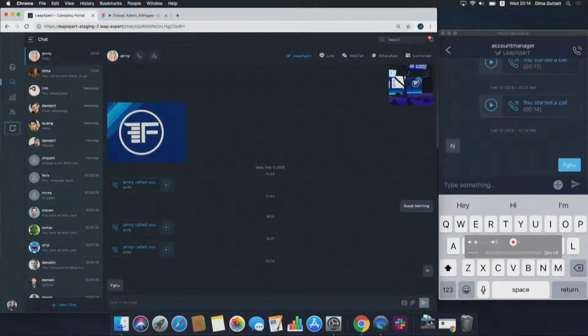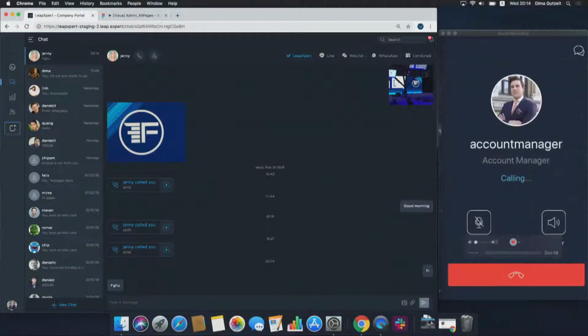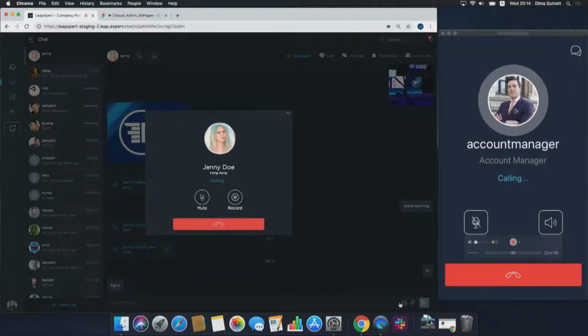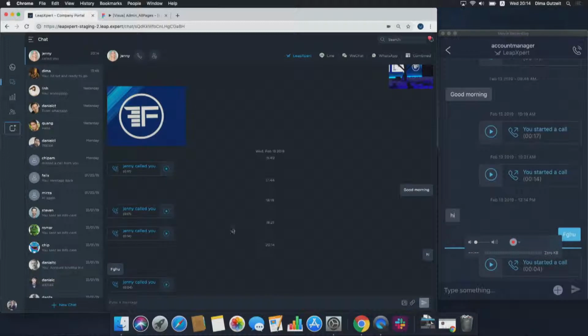Live calls are also supported. So here, as a client, I'm placing a call to my account manager, who chooses to answer the call and can record the call instantly, which can be clearly seen on the client application. Once the call is done, call history goes to the message stream together with the recorded content, which can be played back instantly. In fact, the entire communication history, however generated, is stored safely and centrally. Most importantly, the data generated by these conversations belongs to the company.